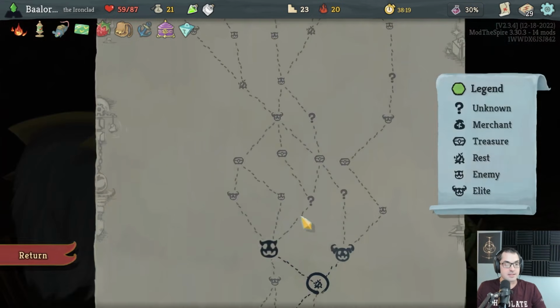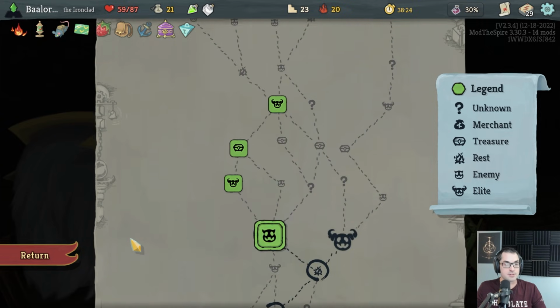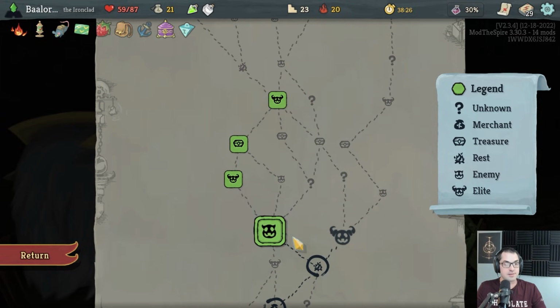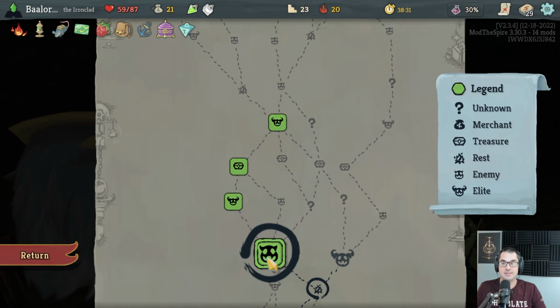Alright, let's fight an elite, because I'm going to crush them, probably. Although we might as well get another combat first, for 2 more card rewards. Yeah, let's go this way. Probably going to go to another shop, because we'll have lots of money again.